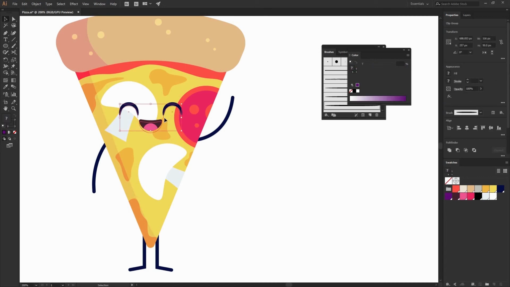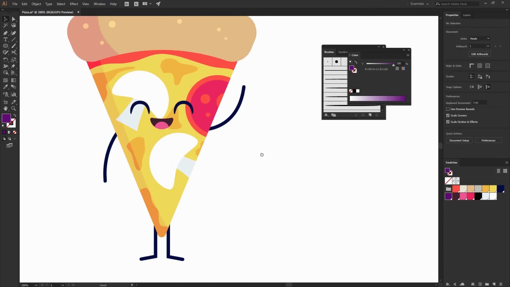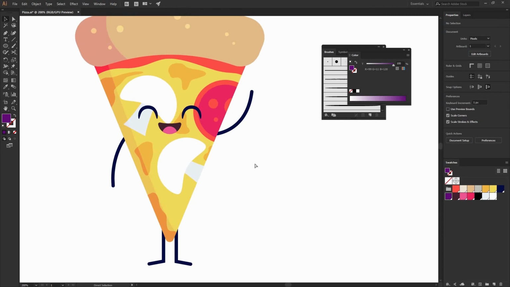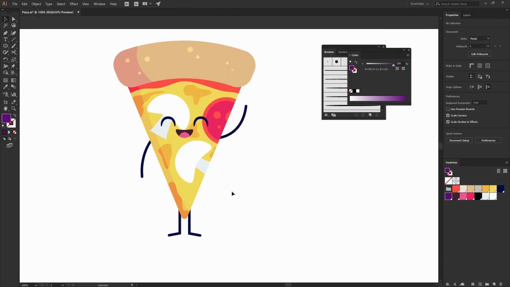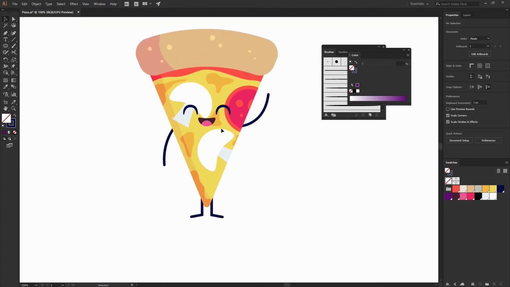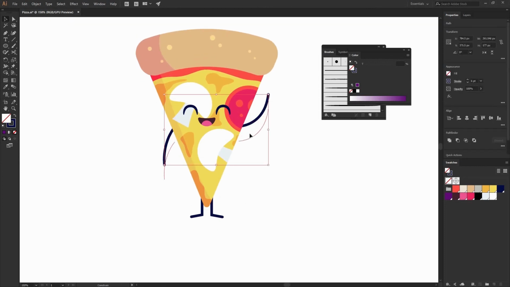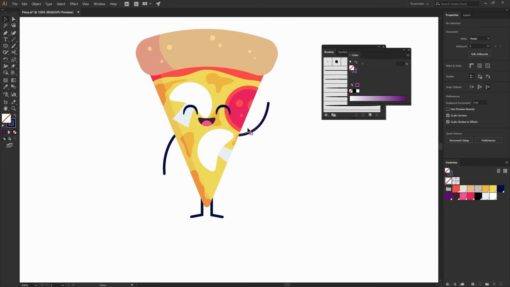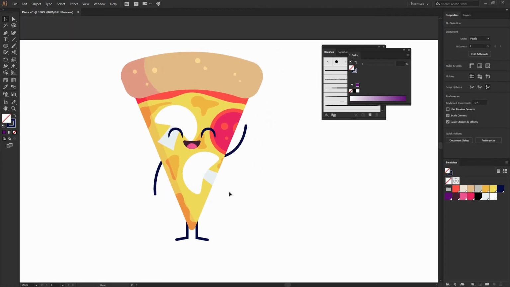Now just a few little refinements. Maybe my face can be a little bit lower, and my legs can be a little bit to the top. So just select them and move them. My arms as well. Maybe they're a little bit to the top, so I can move them down and position them in the right place, closer to the main shape of the body.